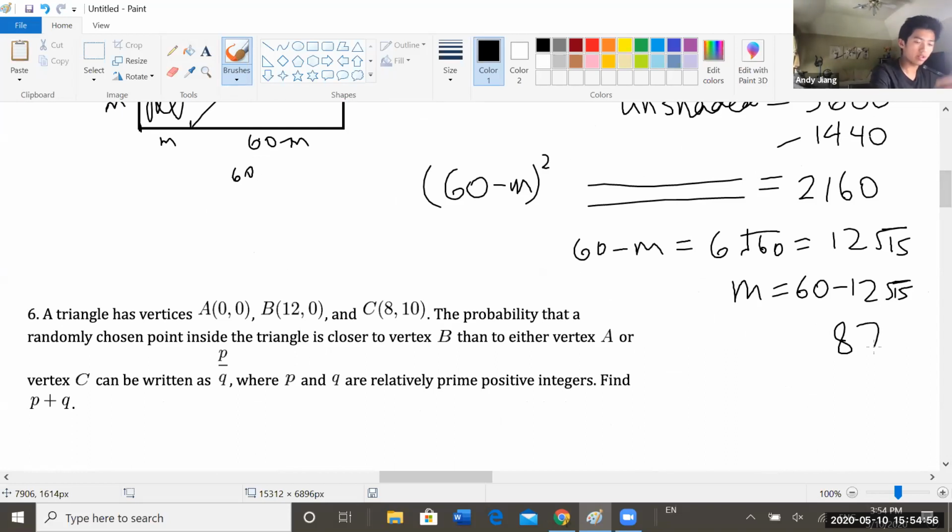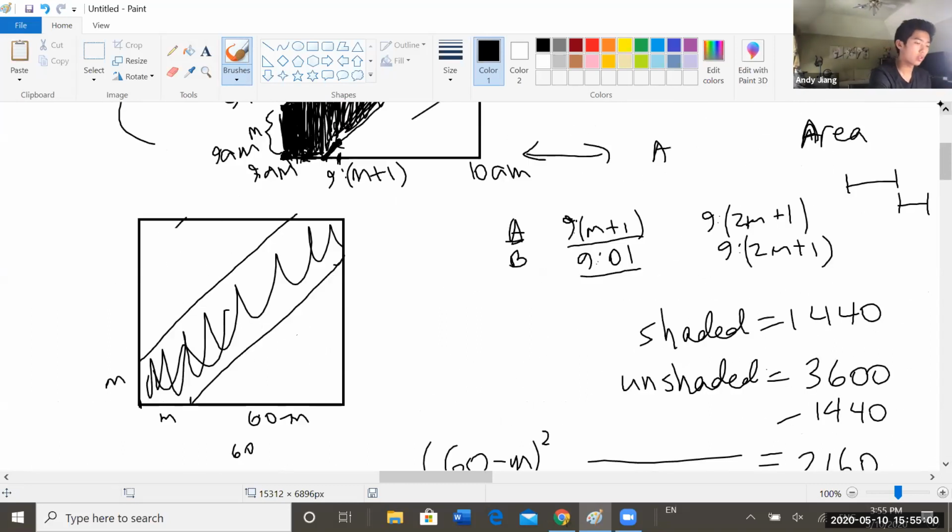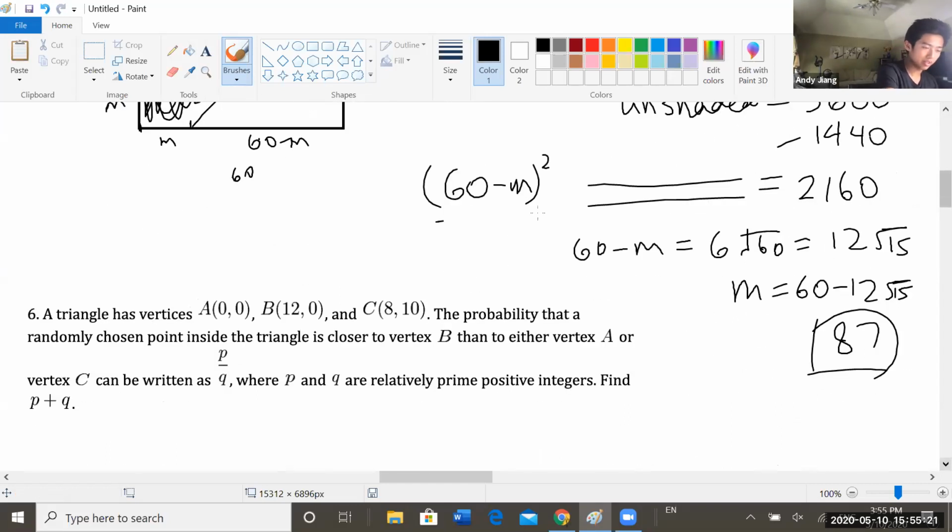I can box that. This was an AMC level question. But the only hard part here was actually just the first step. The hard part is if you don't know how to do it. But once you know how to do it, and hopefully you do, then you can just draw out this diagram because you know it's going to look like that. And then after that, as you can see, the steps were basically just solving for the length.